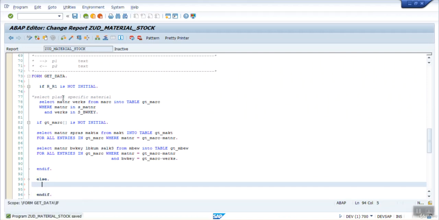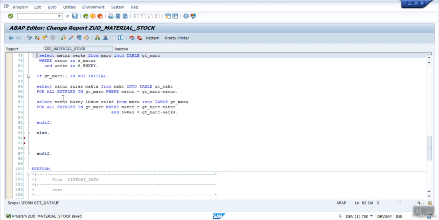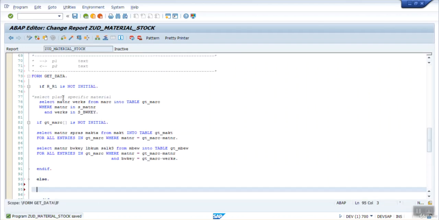Okay, so here how to write a select query now. So I have 3 tables, MARC, MAKT, and MBEW. So we have to write select MARC. From MARC I want to select Matnr. Again from MARC I want to select here Werks, that is plant.